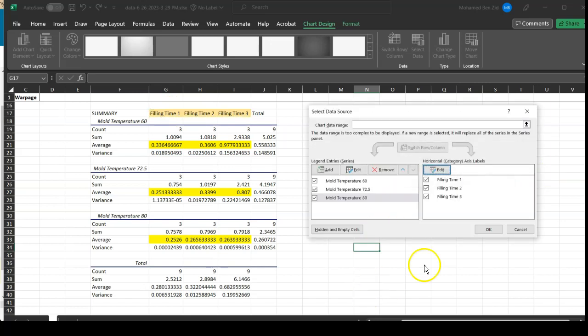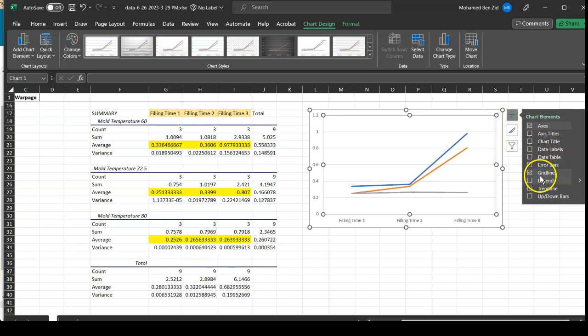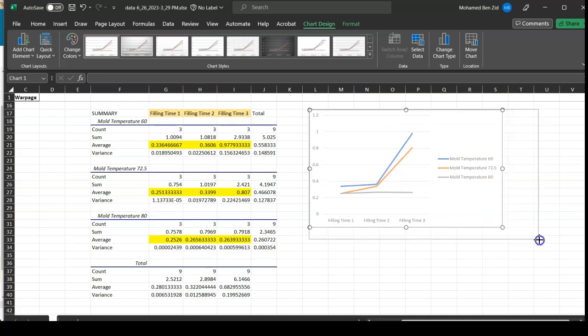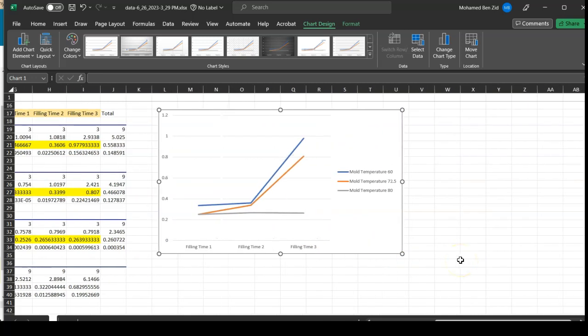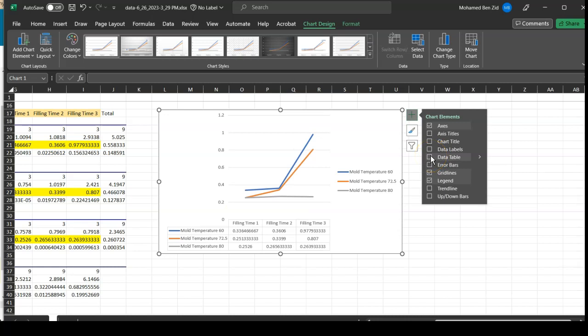And there you go. So this is good. So now probably you are confused about which is which. So you can click on this one, you can add a legend. All right, and this is your graph with the legend. If you want to know what you are graphing, probably you can add the data table on the bottom if you want to. All right, you can play around with this, right? So this should be enough.